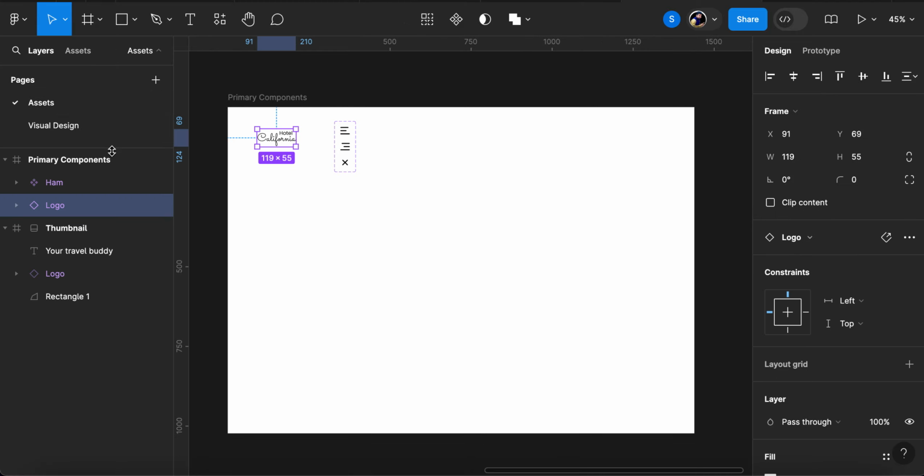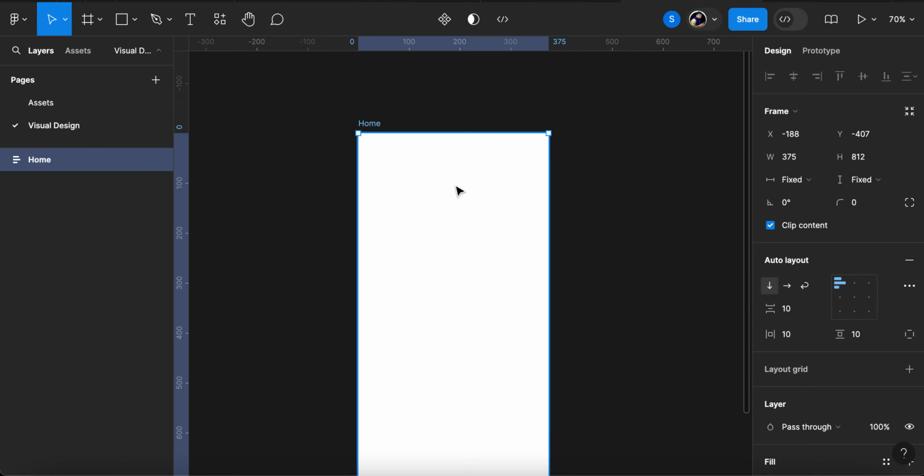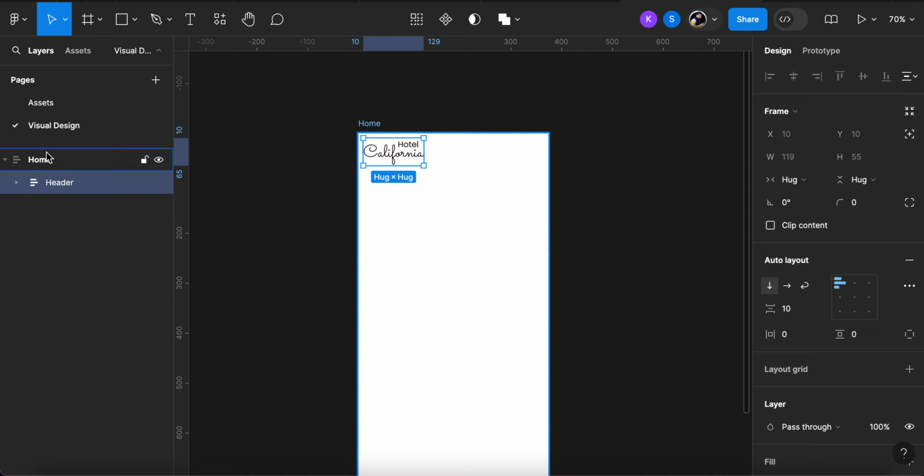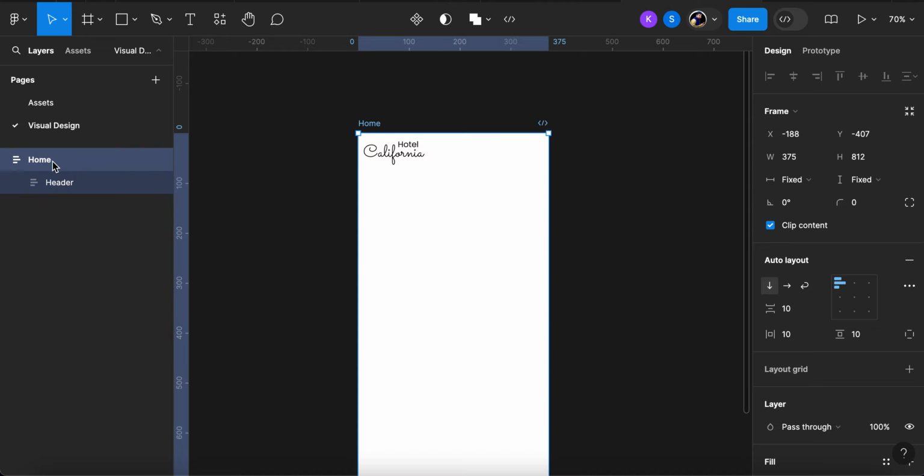Control C. I can do Control C from here or go to assets and get the logo. I'll go to visual designs, paste it here. Once I've got the logo, I'll convert this to an auto layout, Shift A, and I'll call this particular frame header.